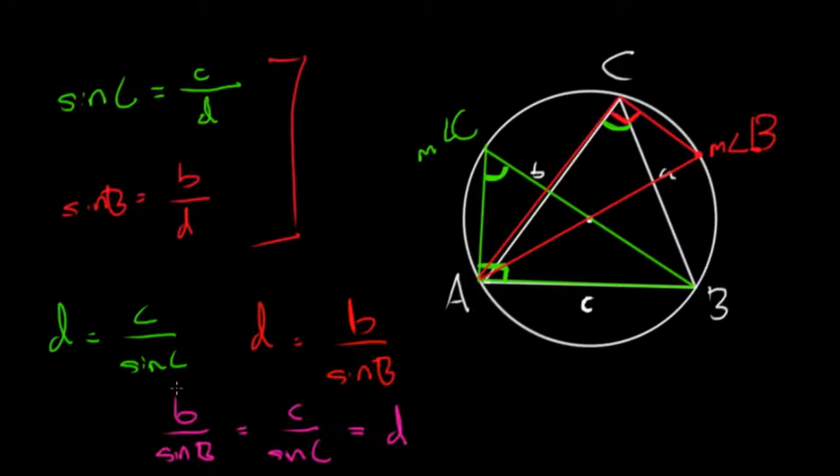But we have b over sine b is equal to c over sine c, and then also that last one, a over sine a. So maybe you've seen the law of sines before, maybe you haven't. But regardless of the triangle, right triangle or not, a over sine a is equal to b over sine b, which is equal to c over sine c, which is a useful tool. I'll leave it to you guys to prove this little bit right here. Why is this also equal to these two things?